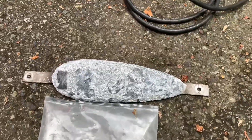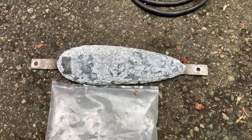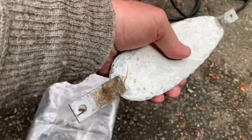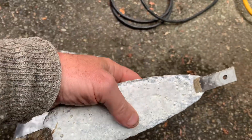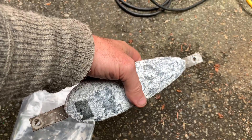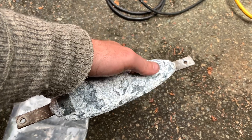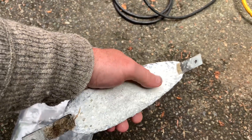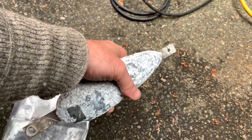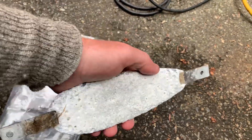Here is a big zinc that is bolted to the transom of my boat. You can see it's got a bunch of this calcium that's formed all over it. The goal of this zinc is to be an anode, electrically connected to the boat, and leak ions into the water. This white stuff is an insulator — it prevents contact and causes the zinc not to work. So I bought a new one, but I figure I can refurbish this one.